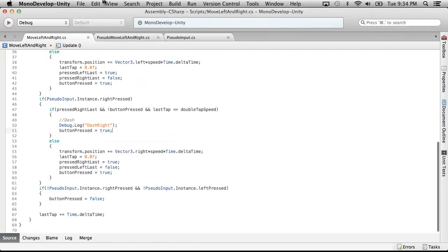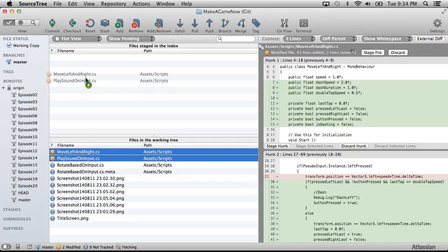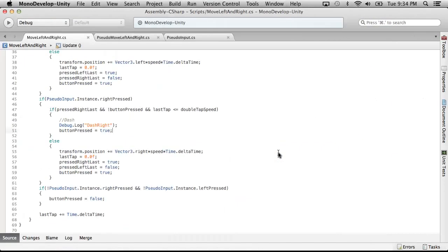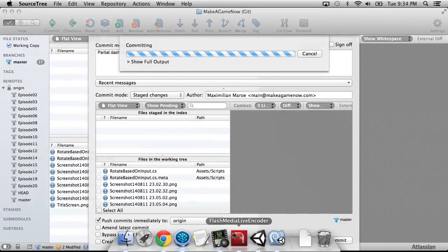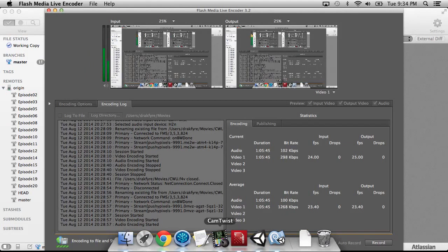So I'm going to call that a wrap for this episode. We're going to say partial dash implementation, push commits immediately to origin commit, and I'm going to call that an episode.